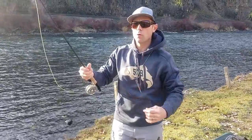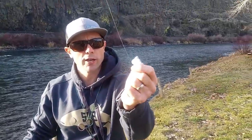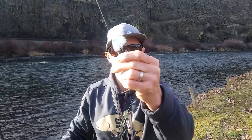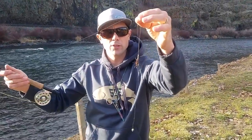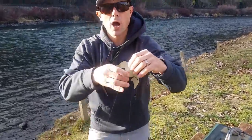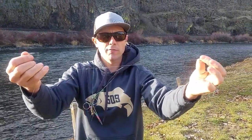Let me outline the setup here real quick. The one I was using yesterday — you'll see it in that video trailer — I was running a polypropylene yarn strike indicator. I've got a junction tied right there, and then about 5 feet of fluorocarbon leader coming all the way down to my nymph and my split shot. The rod I'm using is a 10 foot 2 weight Echo Shadow. I really like that rod for light line nymphing.